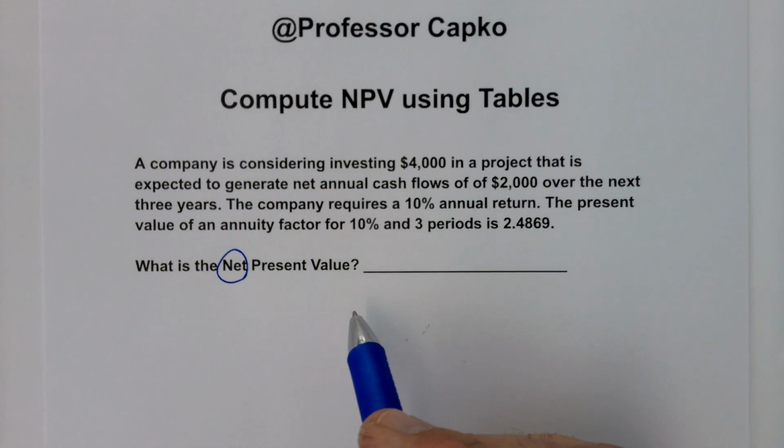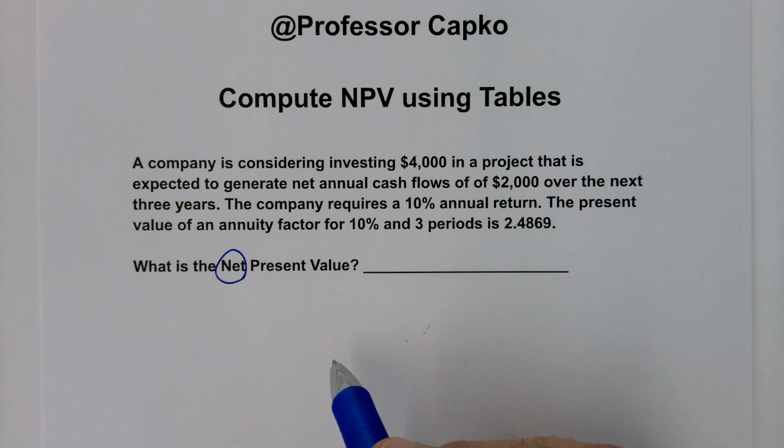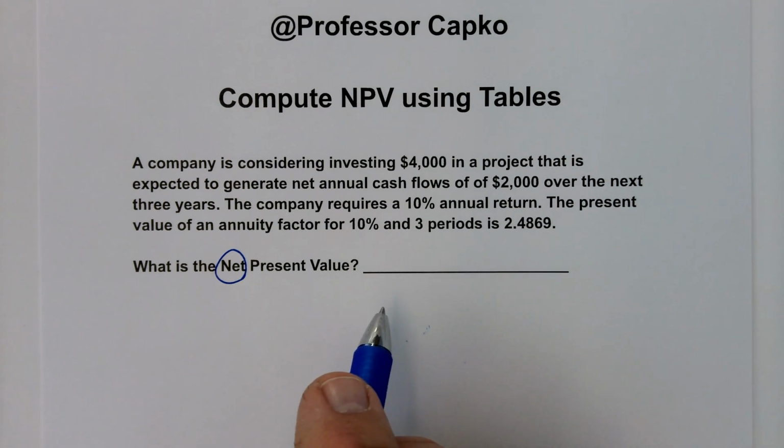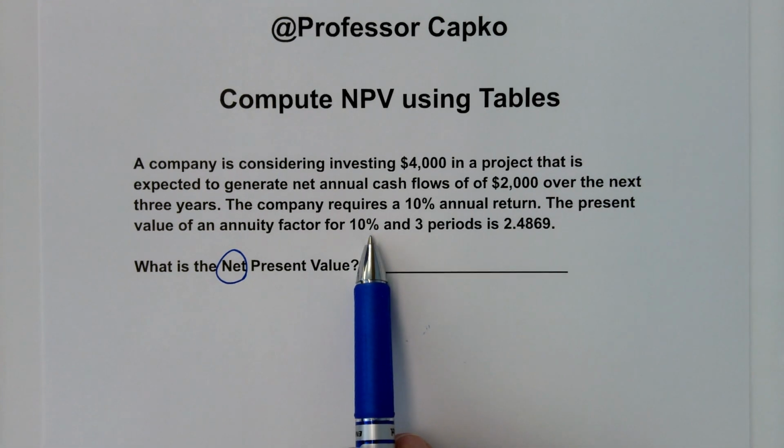And the truth is, if it is a positive net present value, if it's a positive number, then that's something the company should invest in, or at least it's a good investment if everything works out as expected, because you're generating a positive cash flow even with the money that was put out on the front end. If it is a negative number for the NPV, then that is not something that the company should consider investing in, because it looks like the investment will be better served in a different way. So the cash flow will not be enough to generate the 10% that the company is looking for.